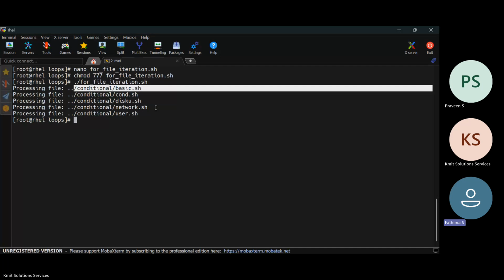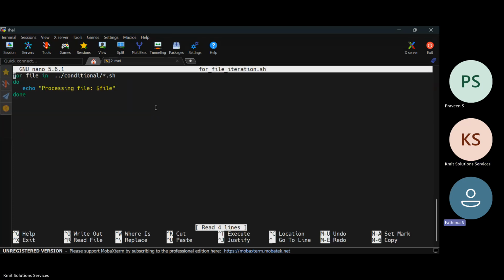Raman: The first one I understood, but this one, could you repeat it? How is it processing the file you're giving us? The variable is condition asterisk dot sh, right? Yes.